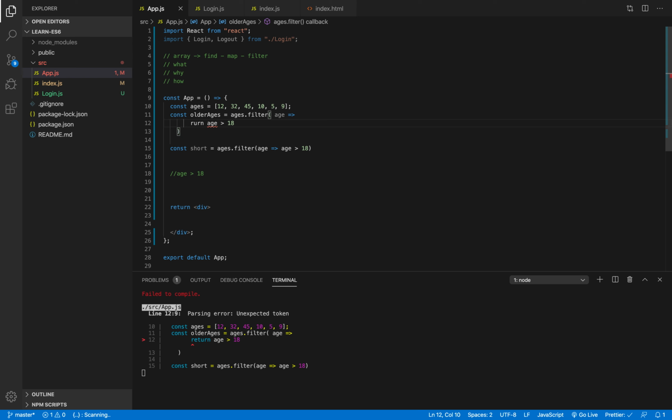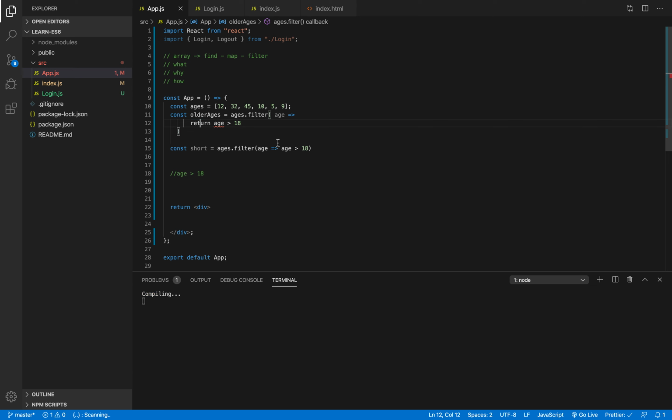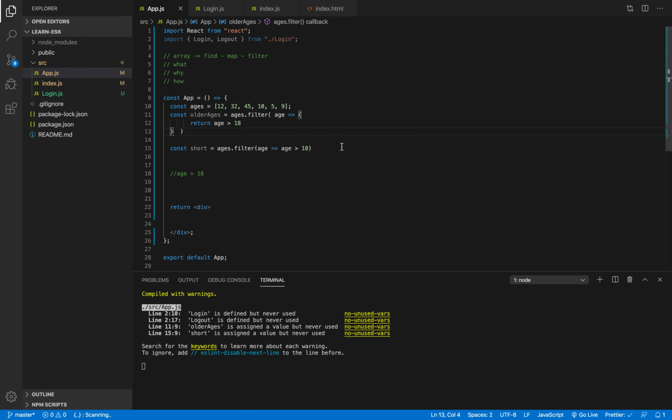I'm going to remove it like so and go back to one line. Of course, you can revert it back if you do not like this new syntax. I'm going to leave the option for you. I'm going to delete this one; it was just for demonstration purposes.